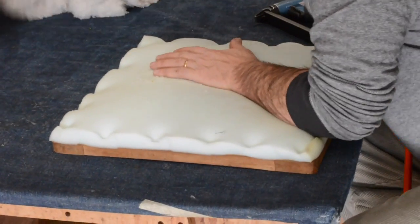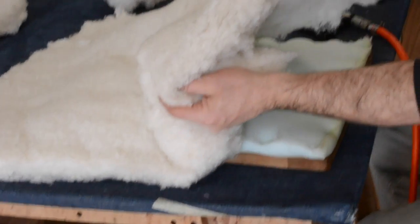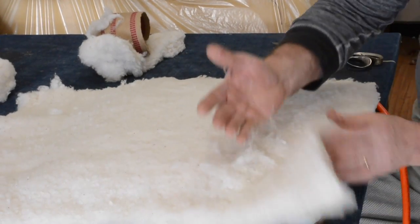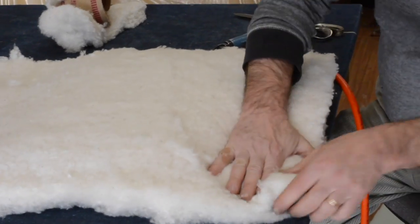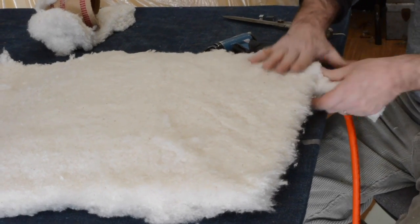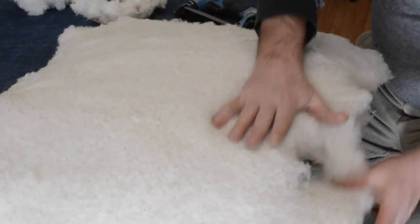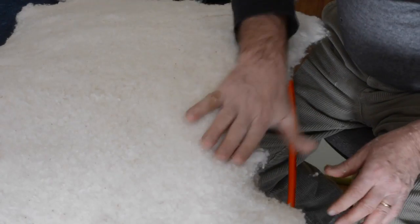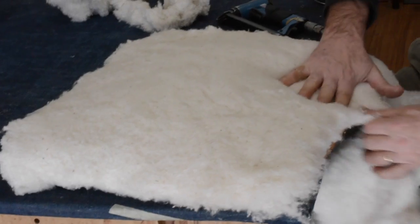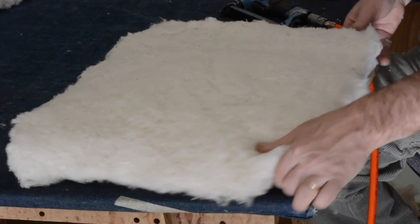So I'm going to take a full layer of cotton. Cotton is very important — where you trim cotton matters. You never want to use a hard edge on your cotton; you always want to trim it. So what that means is holding your hand down, patting it down, and then trimming the top of it — evening it out, feathered right to where the foam is. Do all four sides.